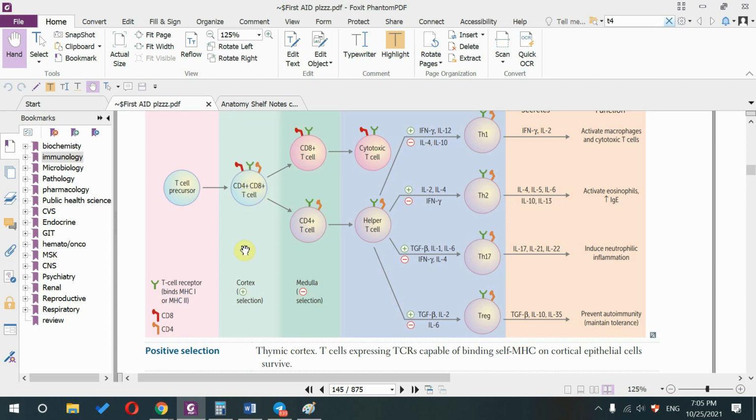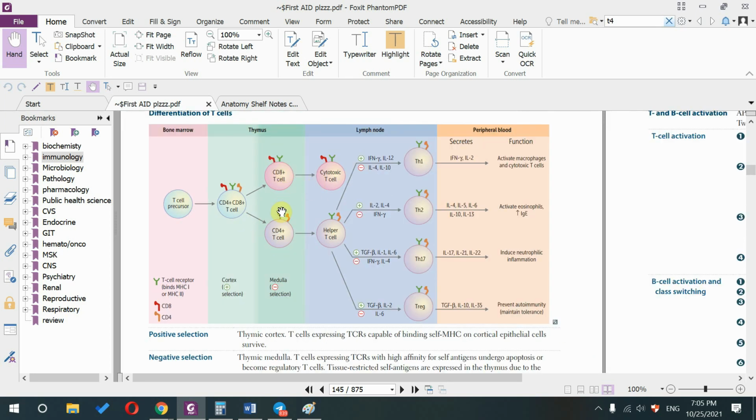Think about it. I did not like him. Initially, there is no chemistry, no contact between you. Okay, just kill him. Well, I'm kidding, but in this case, you just destroy him. How do you destroy him? Apoptosis, correct. Okay, if he passes and you like him, he goes to the next step, which is what? In the medulla, negative selection.